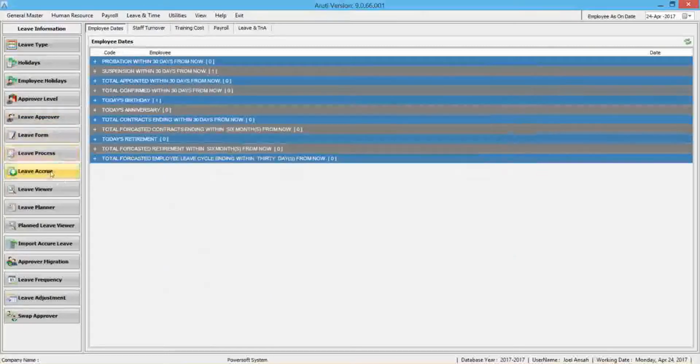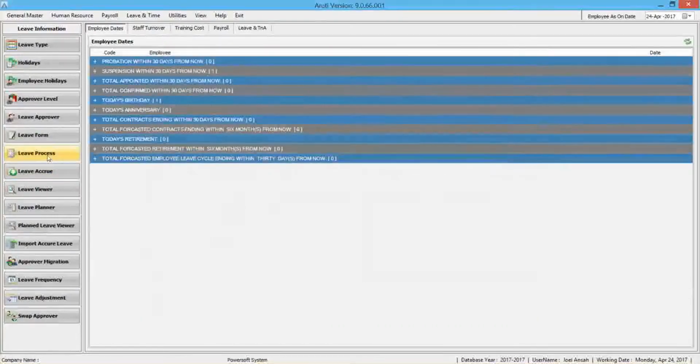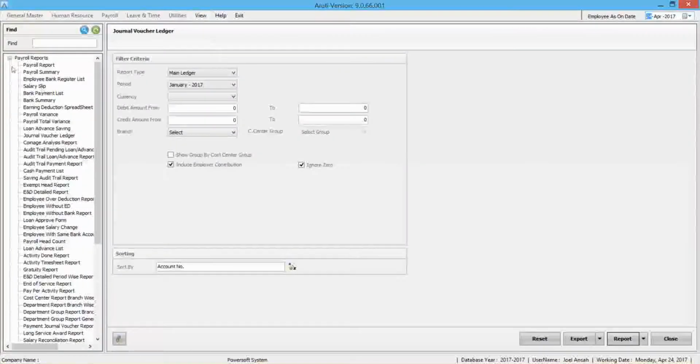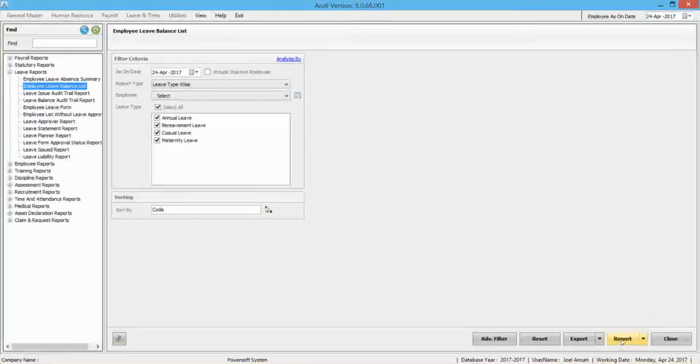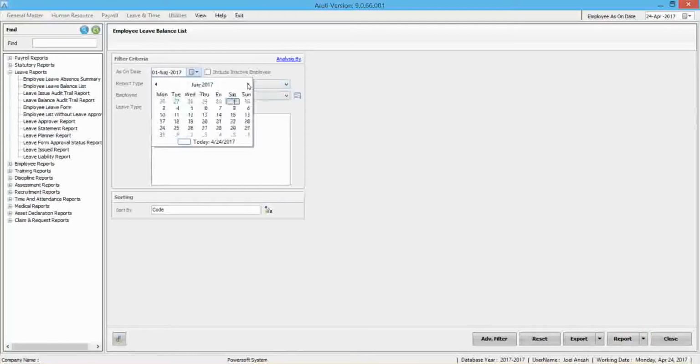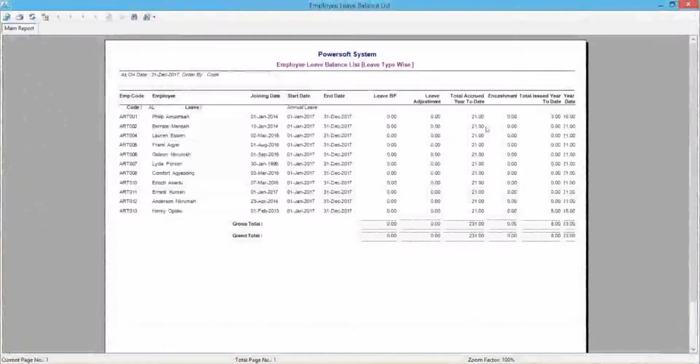So we can assign various leave accruals in the system to employees from this side, and then employees will be able to apply for leave. Usually it's good to apply from self-service, which we shall look at later. But this can be a sample leave report that can be checked once leave has been approved accordingly. Let's say at the end of the year, to be able to see the various leave.